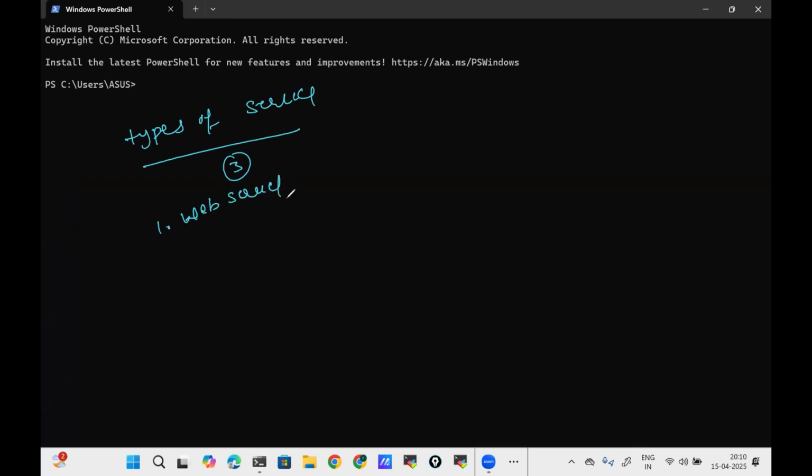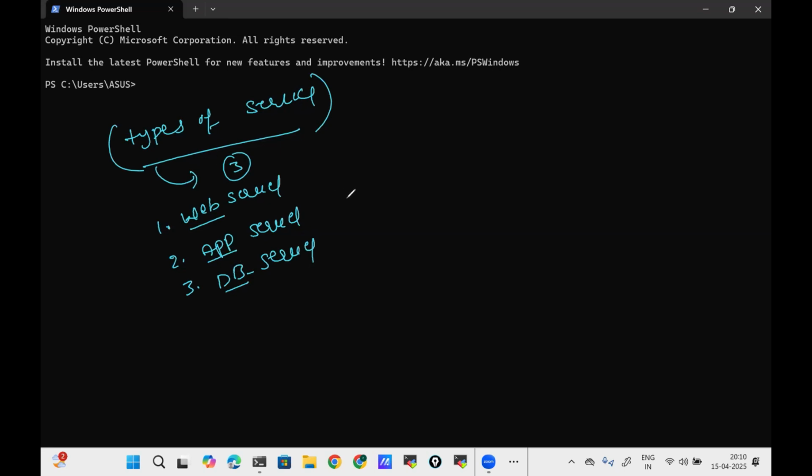The second one is the app server. The third one is the database server. So totally, three types: web server, app server, as well as database server.